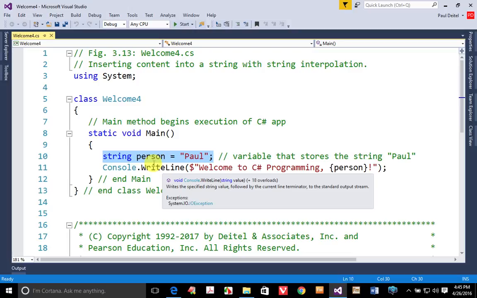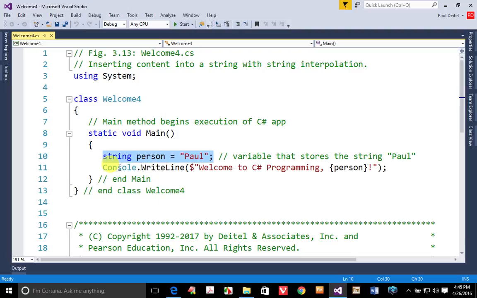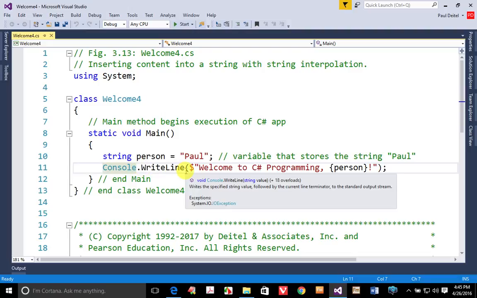Now, in this particular case, not only did we declare the string called person, we also initialized it with the string literal Paul. So the string called person has the value Paul. And down here at line 11, we would like to output a line of text using Console.WriteLine.